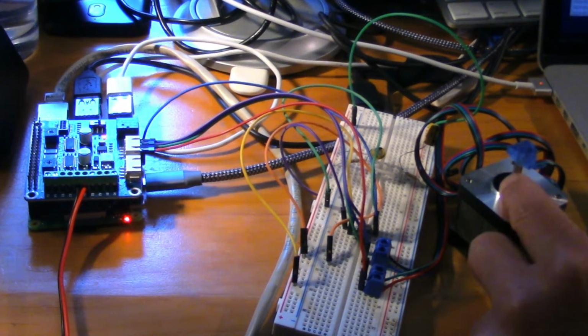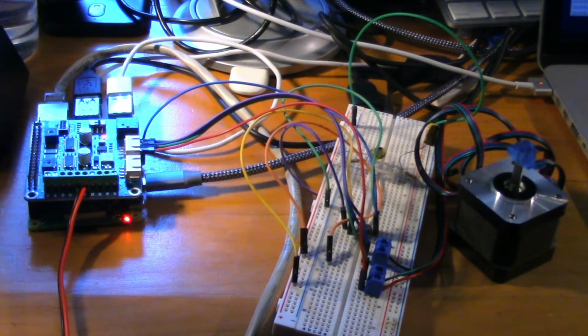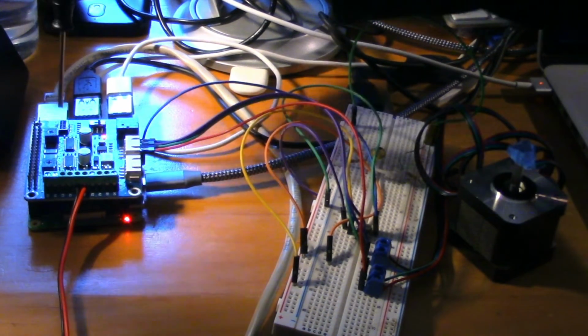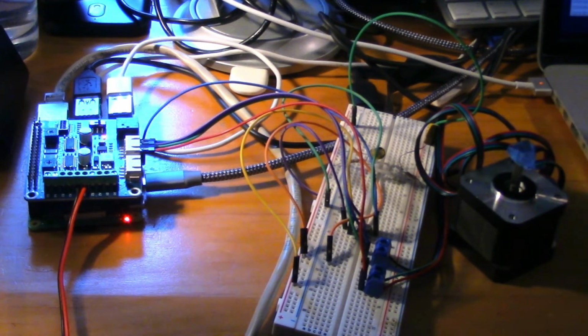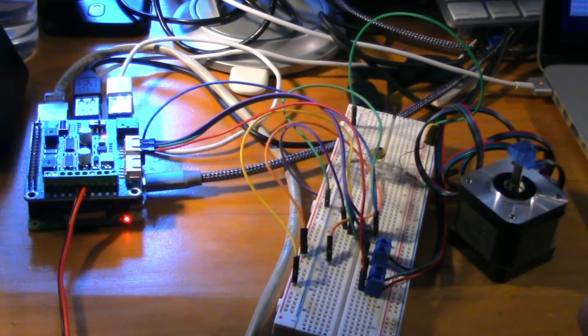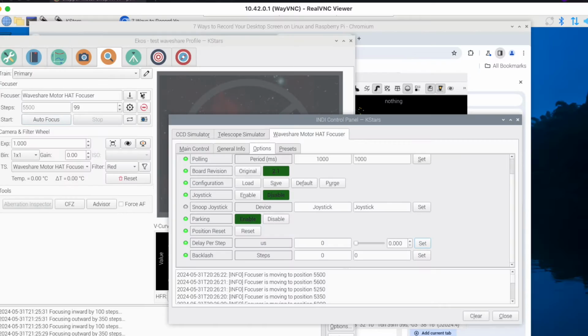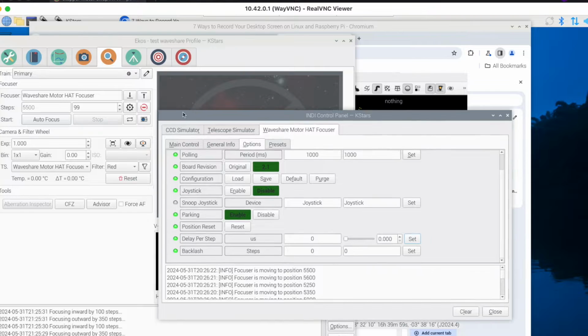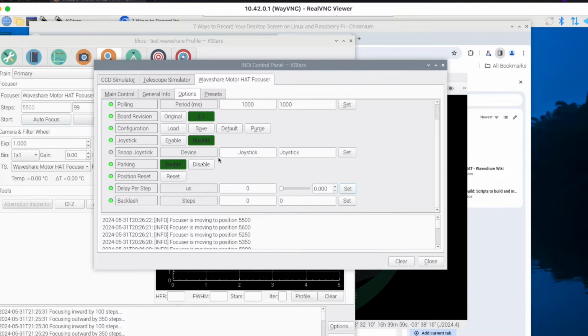Nothing. All it does is jiggle back and forth. And I tried everything, and I didn't know what the problem was at the time. I adjusted the current, which you can adjust right here, and I went all the way to the top. That didn't work. I tried a different battery pack. I tried different connections and on and on and on, but I had no guidance. I had no way to figure out what was going on, so I started just hacking it. And so basically, you need to put this delay per step in order for it to work.